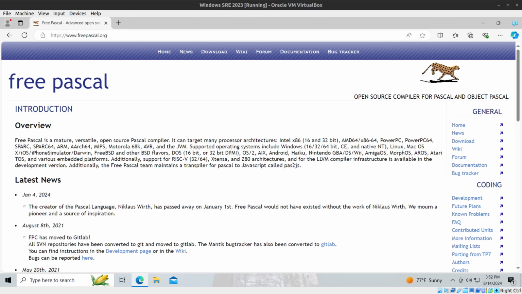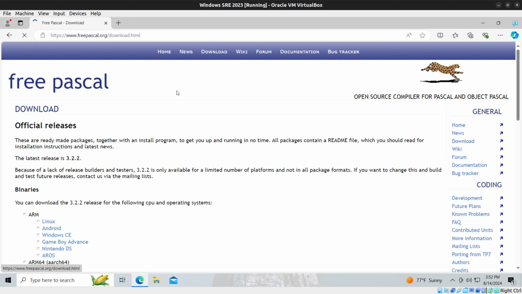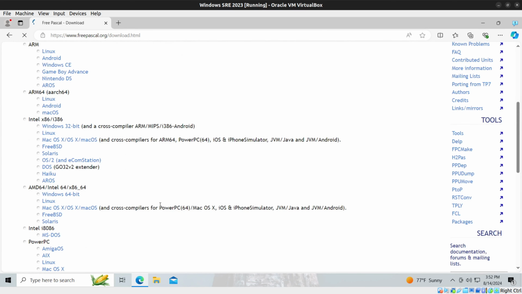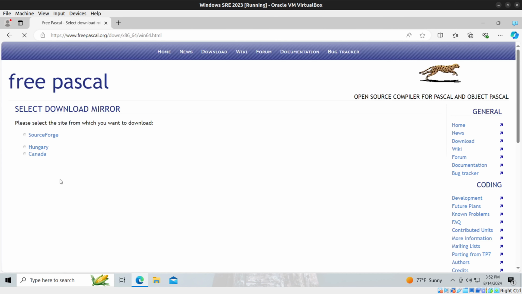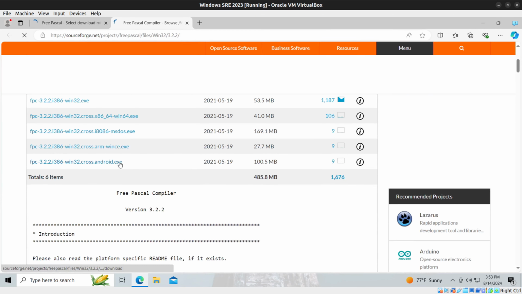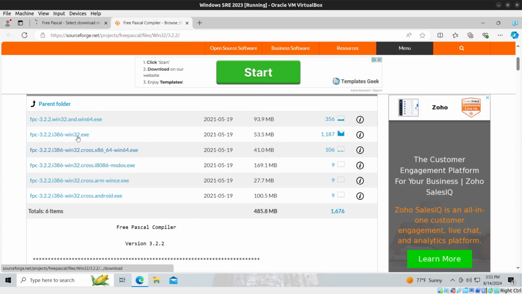All right, let's see if we can get this Windows installation going. We are on a Windows 64-bit system. Let's go to download on freepascal.org, and we are going to click the x86 i386. Actually, it doesn't really matter, but we are going to, it's the AMD64. I should have said that before, but that's really what we want. Again, it doesn't matter though. And we want the exe file.